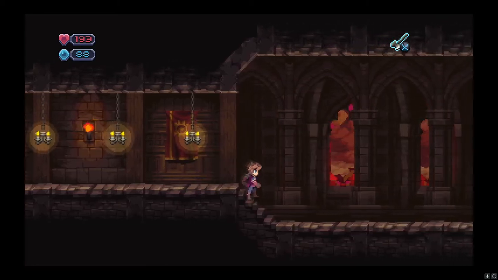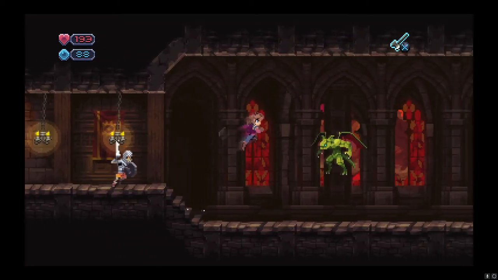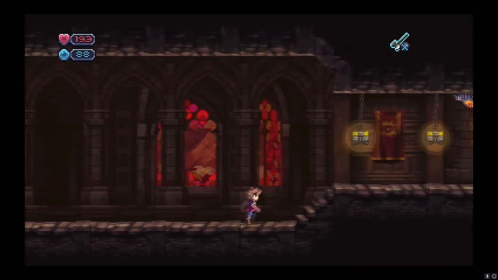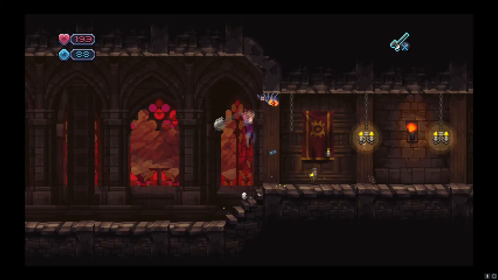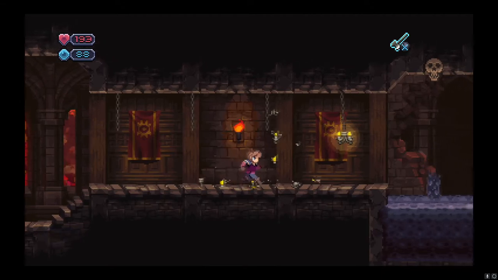I'm going to avoid these guys. I'll fight this guy. Get out of here, skeleton man. Try to get a fast one on me. I can't wait to get a better weapon to really hit those spiders with one hit, because those spiders, man, they're annoying.